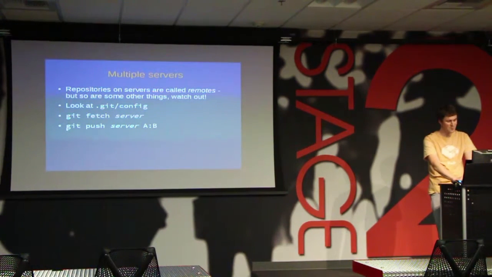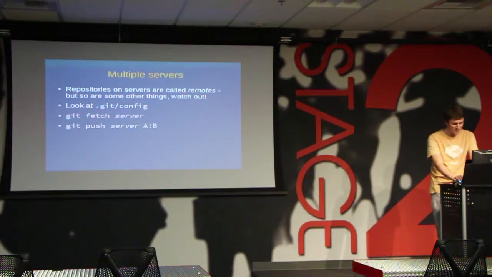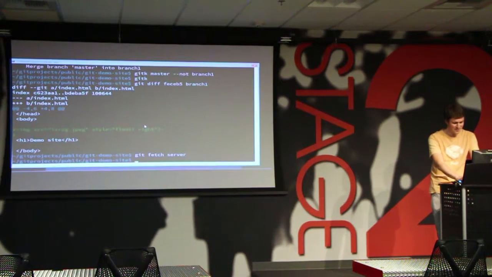We want to put our branches on the server. That's done with the git push command. And in the most general form, so when we did it before, we just ran git push by itself. But when you're working with multiple servers, you have to specify the name of the server. And very often, you have to specify the name of the branch. And most generally, you can have the name of the branch on your repository and a different name you're pushing it to on the server. But we'll look at that in detail right now.